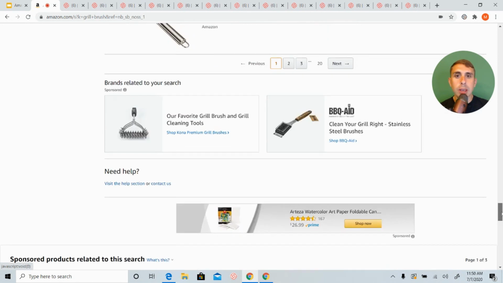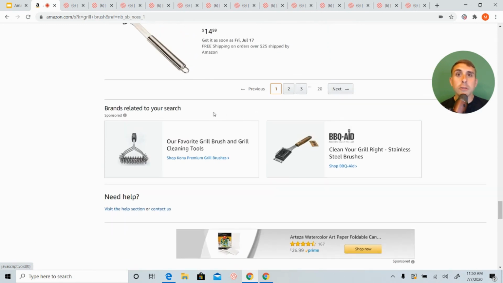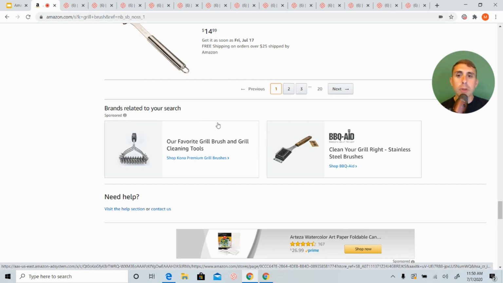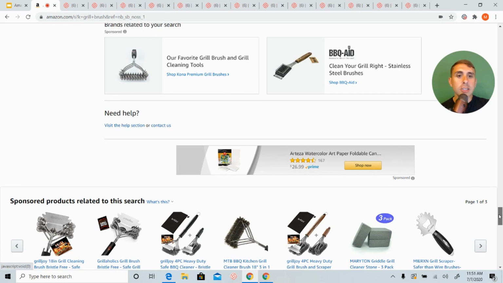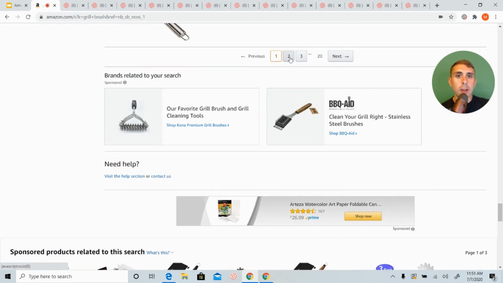Check this out, guys. We have some more ads. These are sponsored brand rest of search ads. Okay, guys, sponsored brand rest of search right over here and right over here. Then as we go further down the page, you can see this ad right over here. This is a sponsored display ad, sponsored display showing up probably with the views audience or a searches audience. All right, next, let's go into the search results for page number 2.